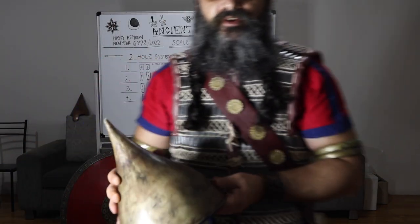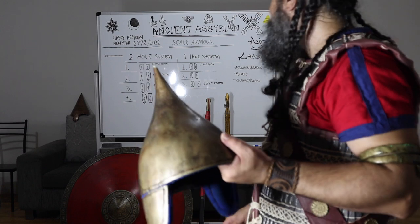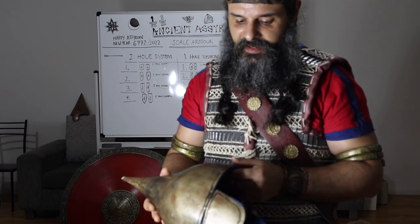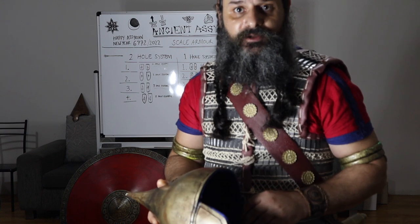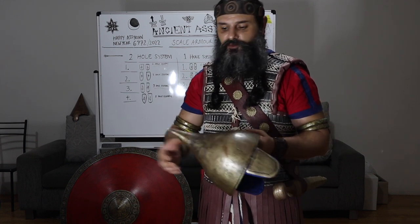Here is another one of my helmets. This one was out of fiberglass, and to be honest, for durability's sake, these fiberglass ones are a lot more durable, and they tend to be a lot more hard wearing when they're getting knocked around by children all day, by just the wind blowing them off the table. Sometimes they would fall down.